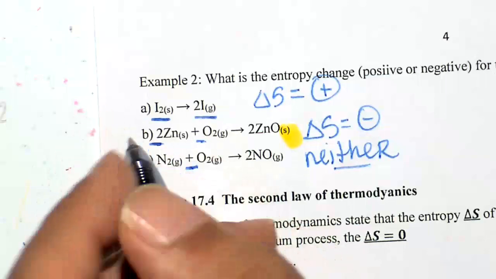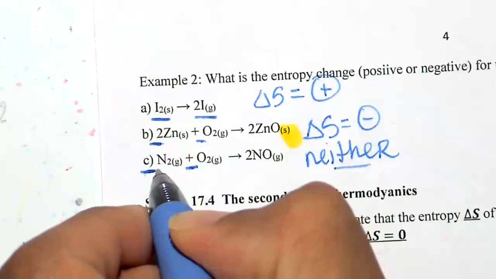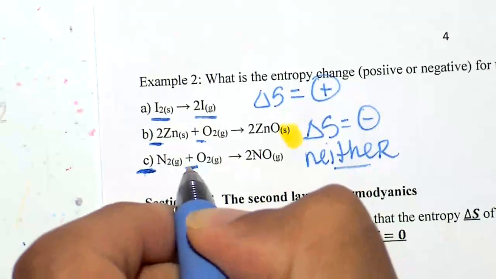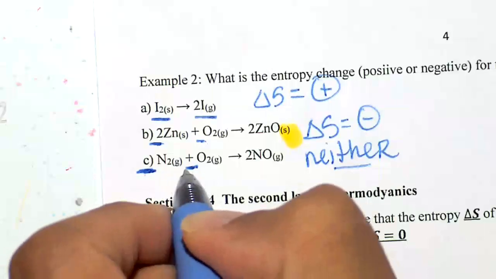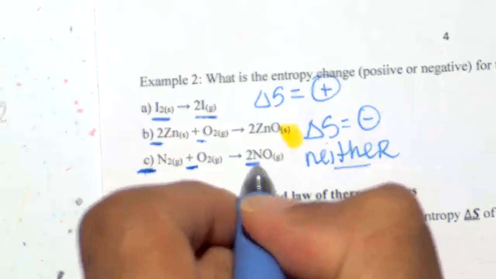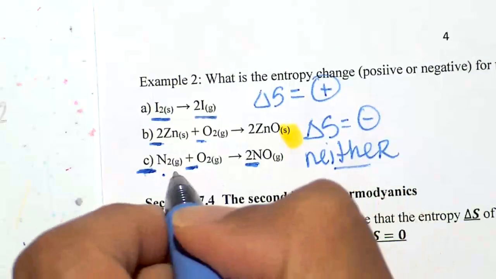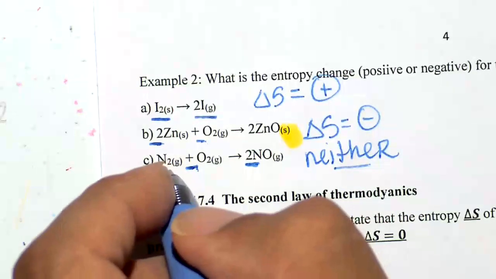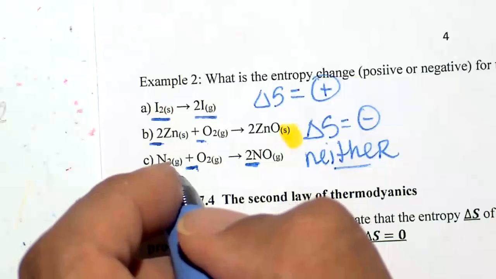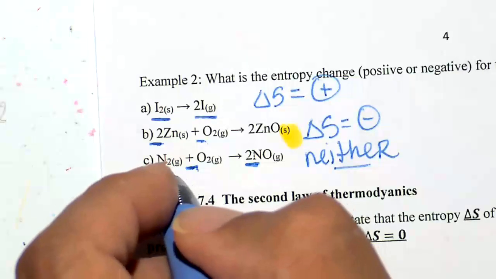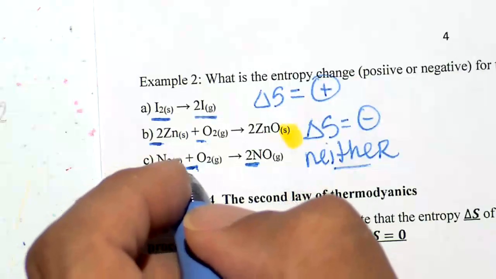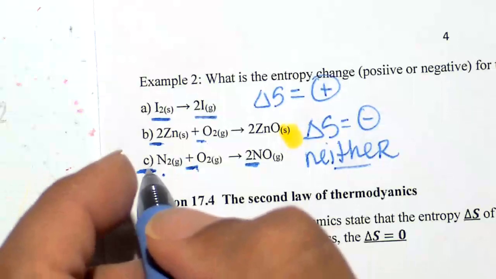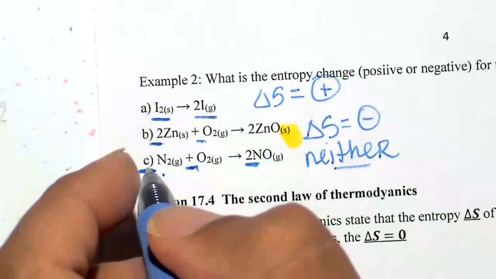You have to balance the equation. So when you balance the equation, there's no number here, so that's 1. There's no number here, that's 1, that's 2. And here it's 2. So 2 gases: 1 plus 1 is going to 2 gases. So it's not increasing the number of gases, but it's not decreasing the number of gases. You're not making a solid, you're not making a liquid. So yeah, if the amount changes, then the state changes.